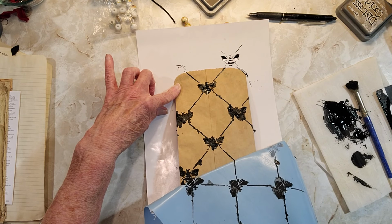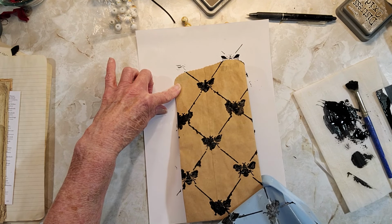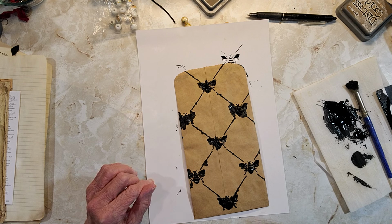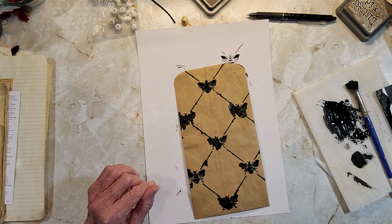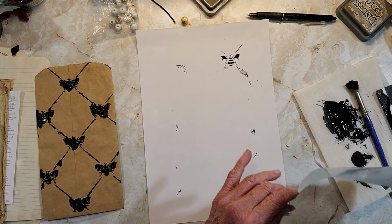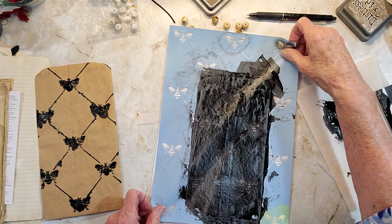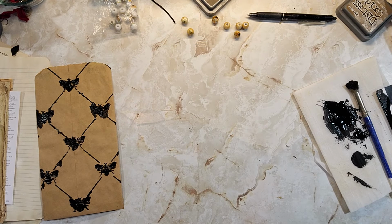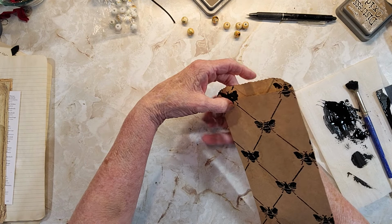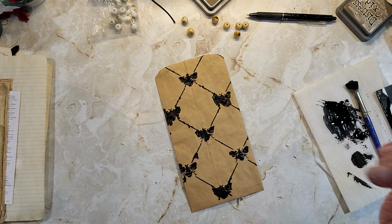Well, I think I have another paper bag. Dang. Why can't it come out crispy? And I made sure it was dry. There's no paint, no wetness on here. Okay. Well, like I said, I have another paper bag. So maybe, and this side is dry, which looks okay on that side. Hold on, I'm going to dry this and I'll be right back.